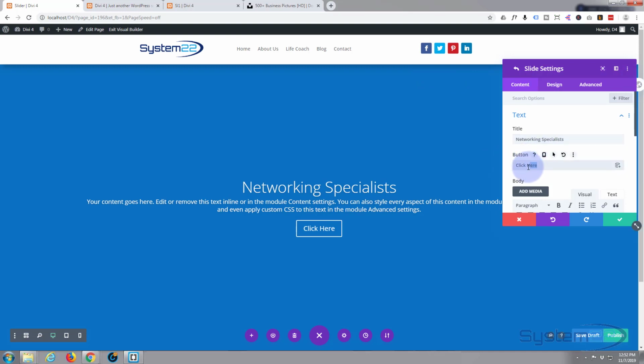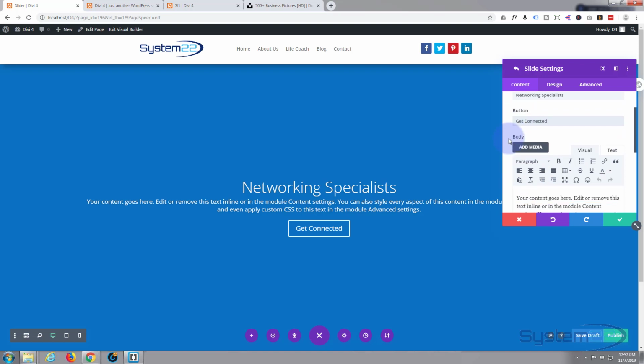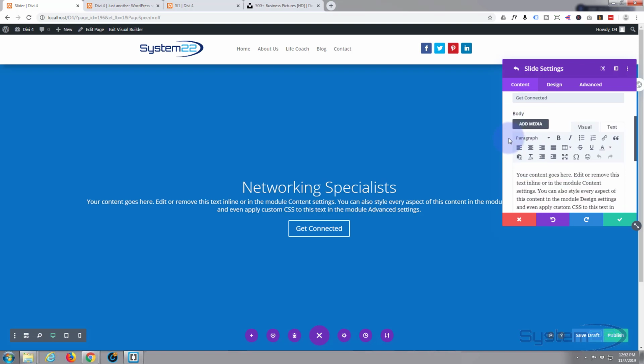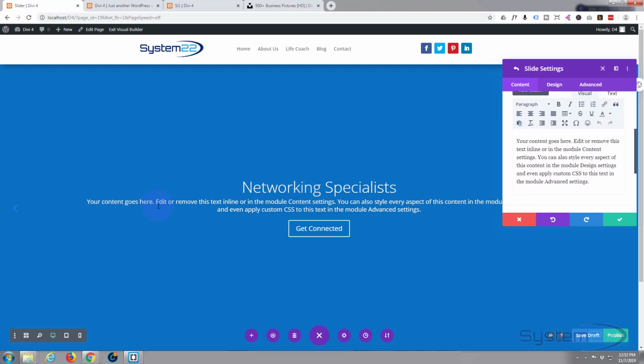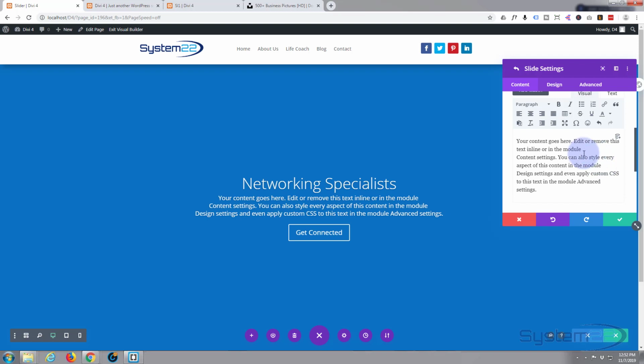Button, let's say get connected, whatever you want to say. I'm not going to bother linking it, I'm just going to go through. We're just doing a slightly different thing with this. Again, this is a little too spread out for me, so let's split it up a bit, shift enter, and again same place. Obviously I'm just using the generic content here, I'm sure you'd have some actual content for yours.